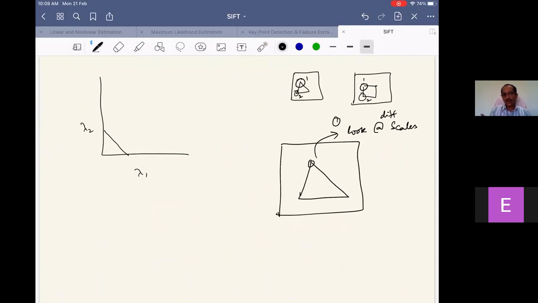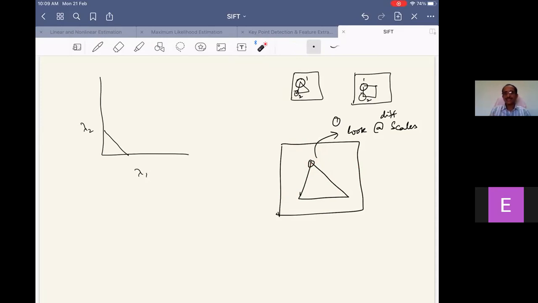When we look at scale, there are two interpretations of scale that we have discussed in the last class. Scale is looking at the information at different resolutions. So if you would like to look at the whole information, say for example, if I look at this much information and want to see whether the key point is significant or not, or if I look at only a small region and see if this is prominent or not. If I look at this much region at a stretch, I would like to see whether this key point is prominent or not.